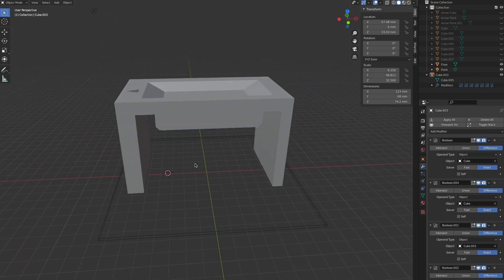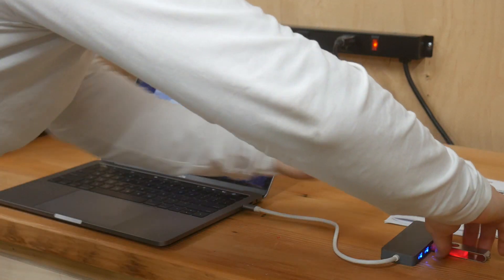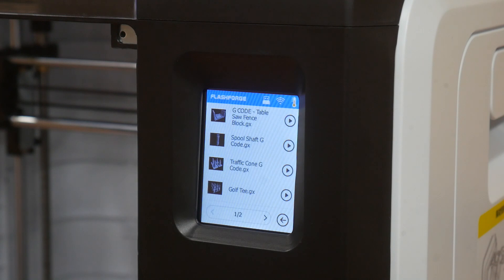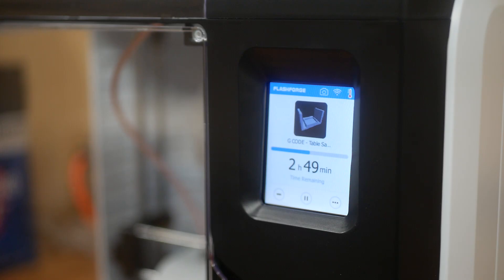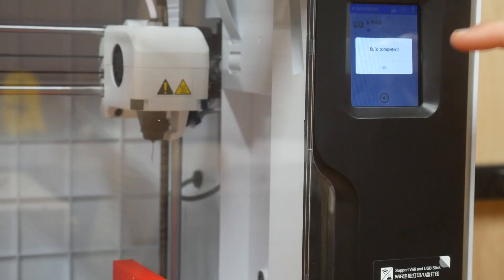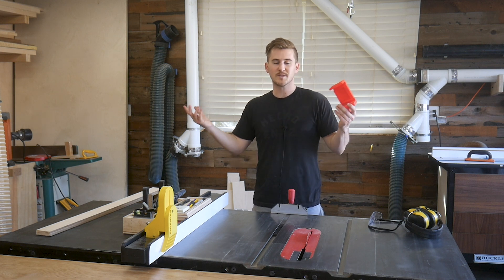I spent the last week learning Blender — a free 3D animation and modeling software mostly used for animation but great for creating STL files. I took a couple of lessons online, learned basic functions on how to model square, straight objects using a couple of modifiers in the software, then exported that file to FlashPrint, lined it up, created the g-code, plug and play — and here it is. It came out perfect.